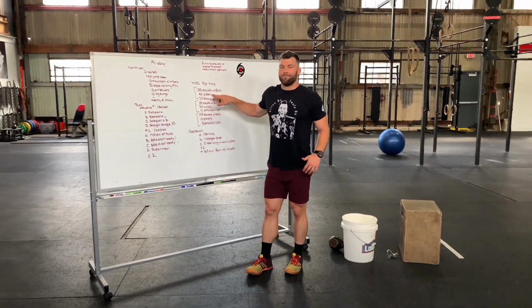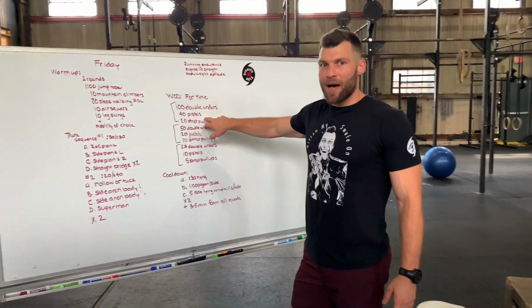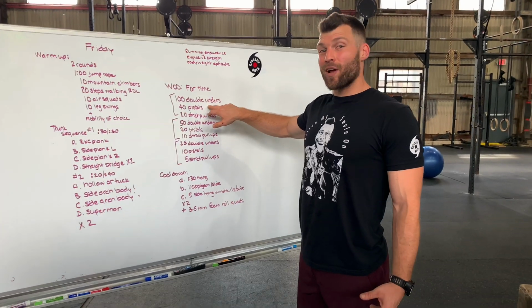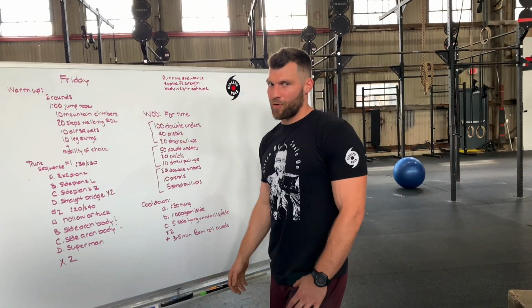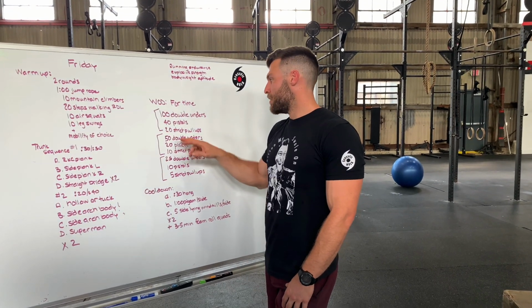If you're not confident with your movement quality with pistols, definitely modify this, because performing these incorrectly with a lot of weight on the knee, that's a lot of pressure on the knee. So you can also modify that with air squats.